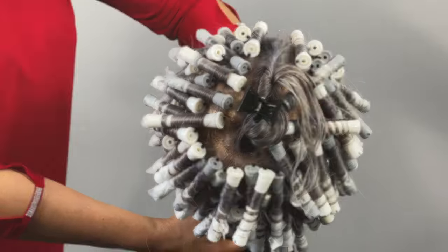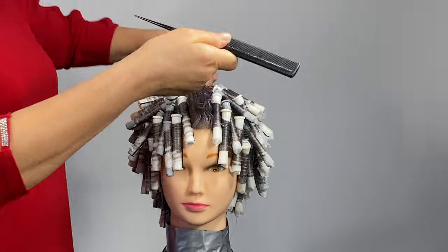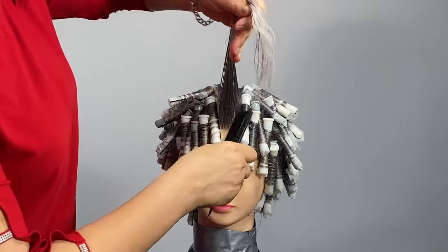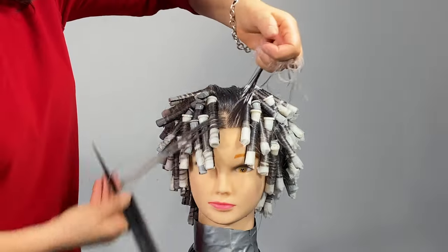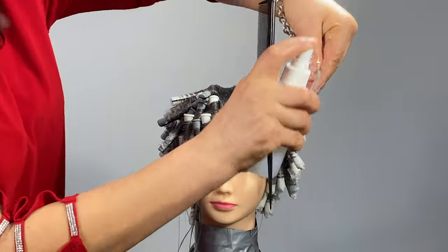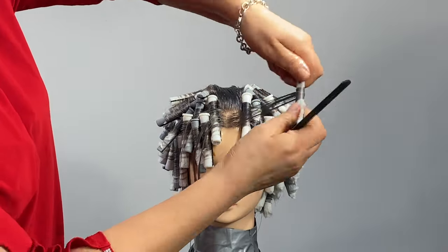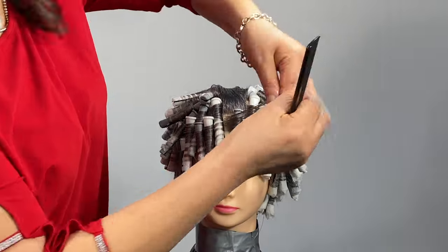From here, we switch to all gray rods for maximum curls and volume on top. This section is a bit of a free-for-all. Carve out your sections and place your perm rods, keeping in mind you will need lots of them. Remember to keep your perms well saturated while winding. You can continue to wind them vertically or you can wind them horizontally, whichever way fits.